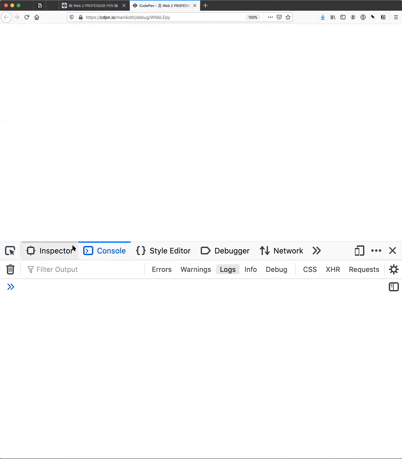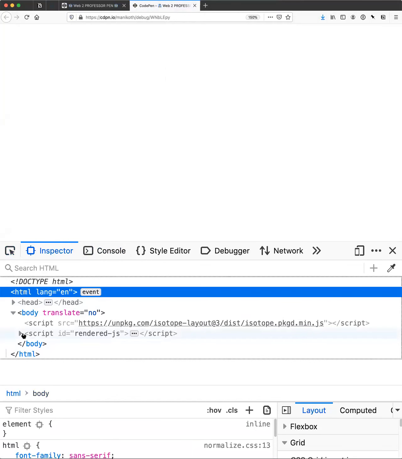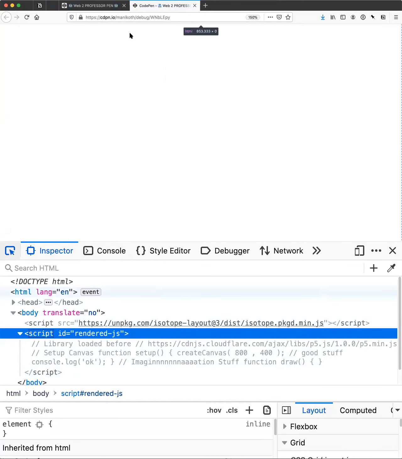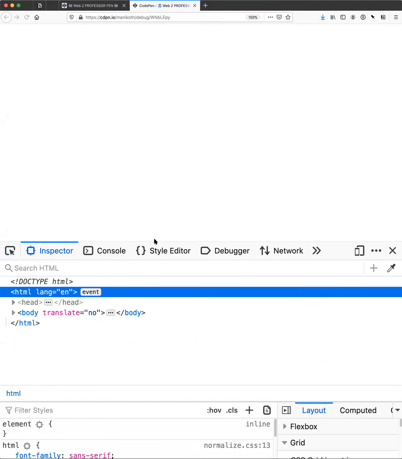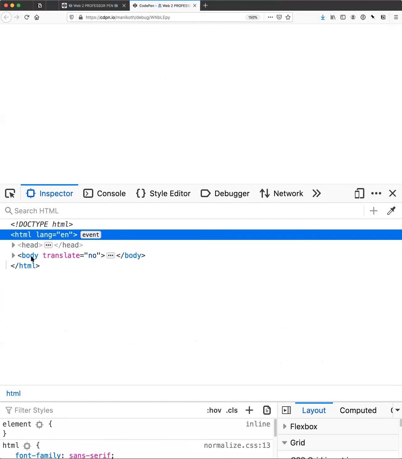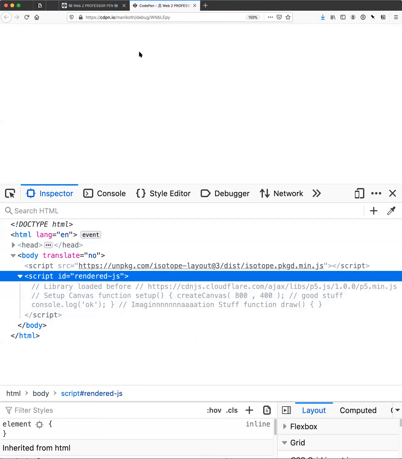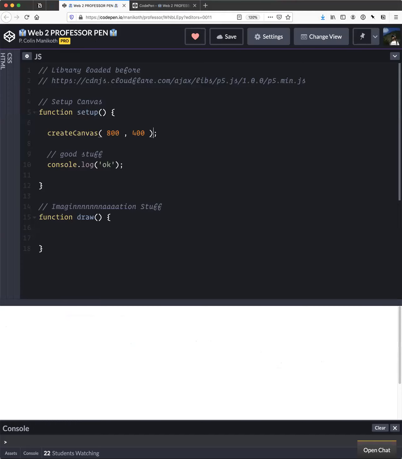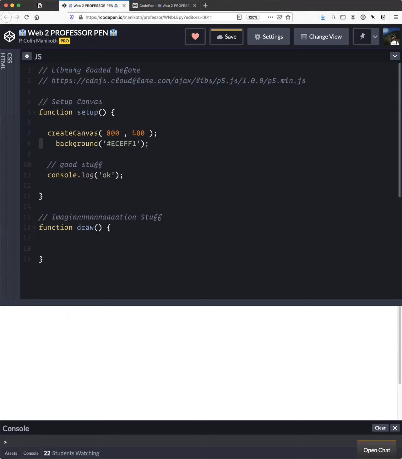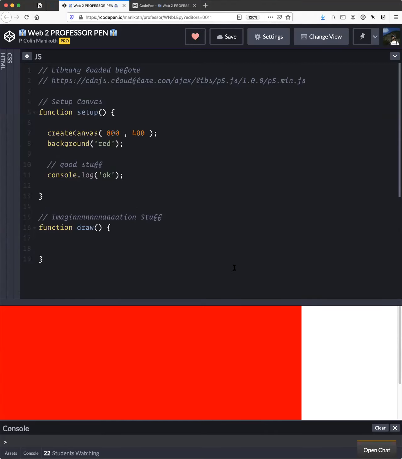If you refresh your page, bring up the console and take a look at your inspector now, what happened inside of your page? It actually drew the canvas element. The canvas element is basically the sandbox for you to draw into. What we're going to do now is give this a color. A good way to do this is to use this background property, and to make this easy, just make it red. And there we go.